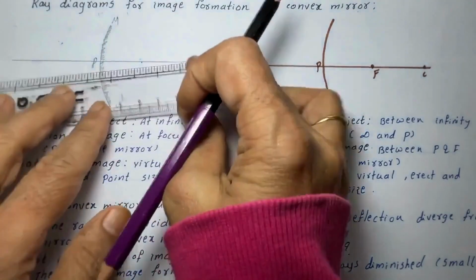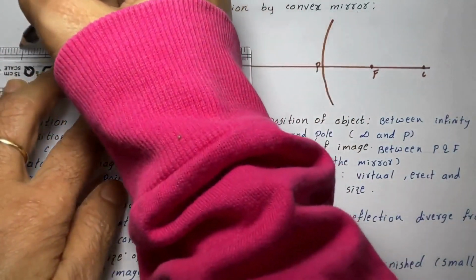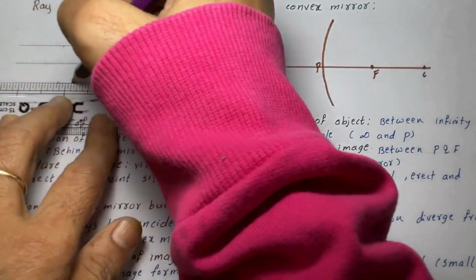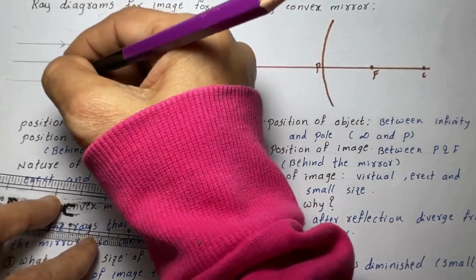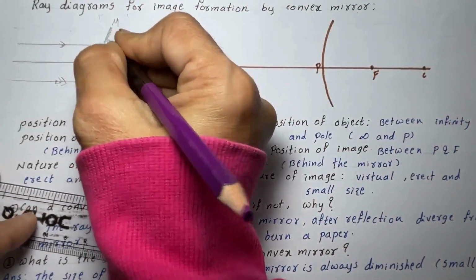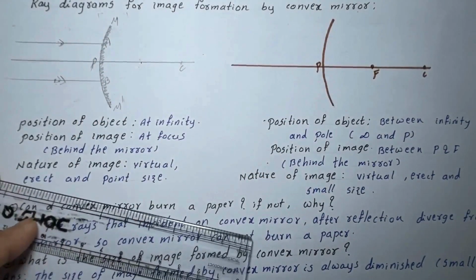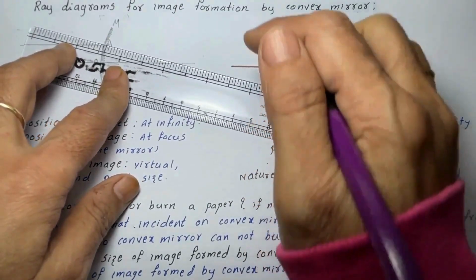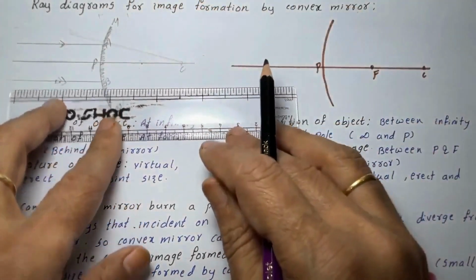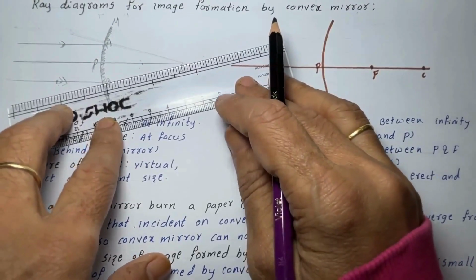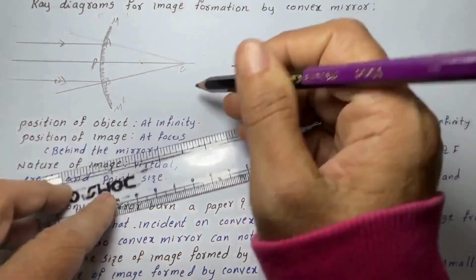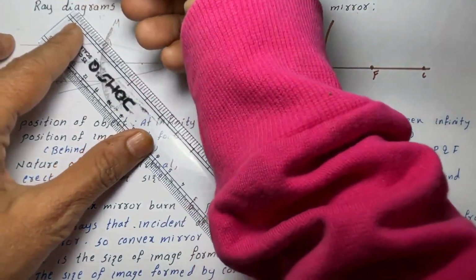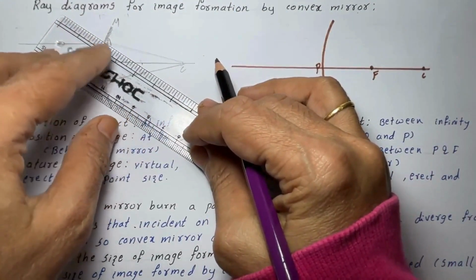So draw two incident rays which are coming from one object which is at infinity, and these two incident rays are parallel to the principal axis, and they strike the mirror at two different points A and B. To know the direction of the reflected rays, first you draw normals at points A and B. This is the normal at point A and this is the normal at point B, and now the reflected ray direction is away from the normal by making an equal angle of incidence.